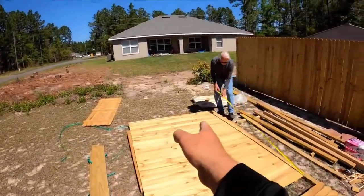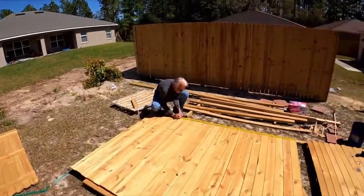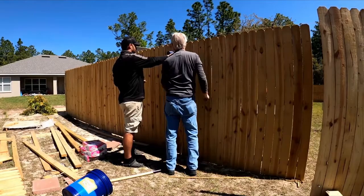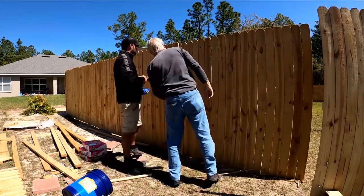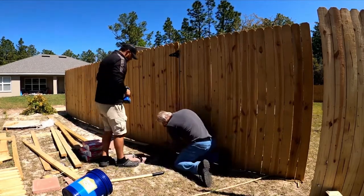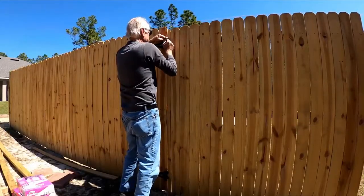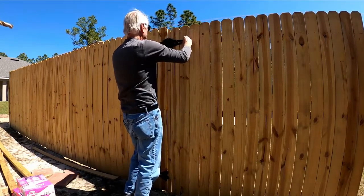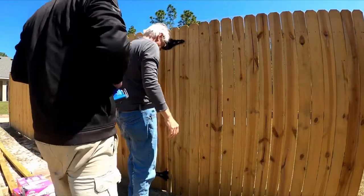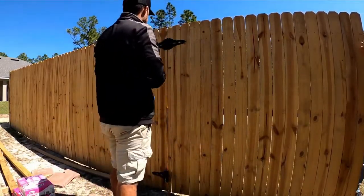So we're gonna cut the left side of this panel to match. We got about a 1/2 inch difference from top and bottom. So it won't be noticeable once we get it mounted. This way a little bit. So we mount half of it to the fence, and then he's gonna lift the panel till we get it to the right height, and then I'm gonna drill a hole and mount that. Let me put one more in. Yeah, put on the left side.